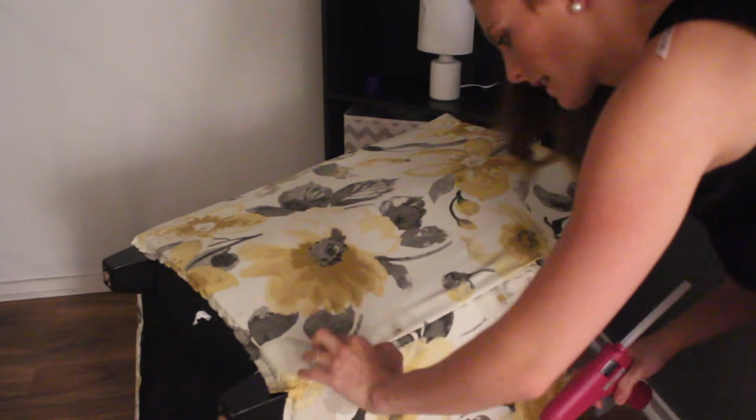Both sides have been stapled already, and so I'm just hot gluing this back panel down because everything else is secure around it, and this is really just for looks. It's not going to take a lot of pressure through sitting or the kids grabbing on it or stuff like that.